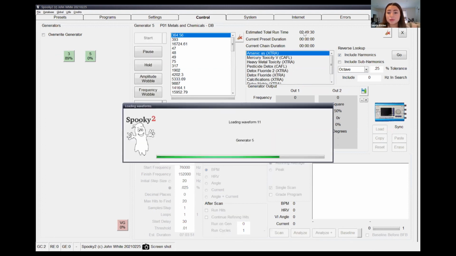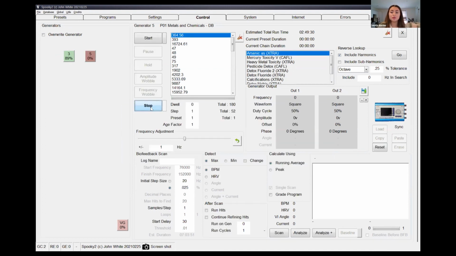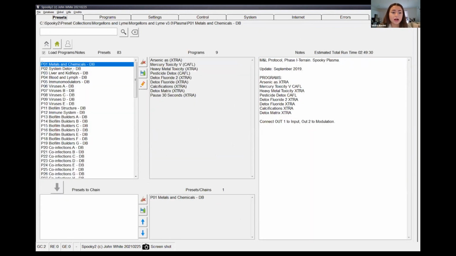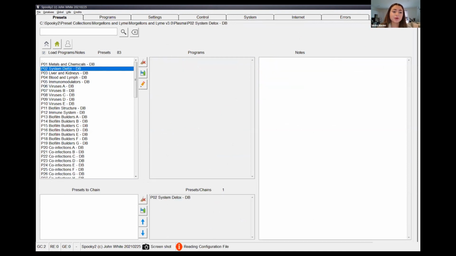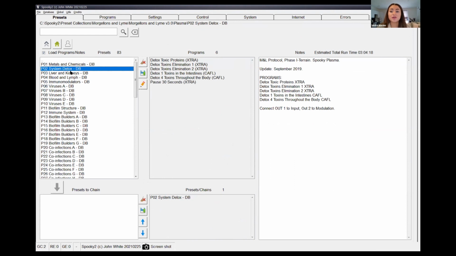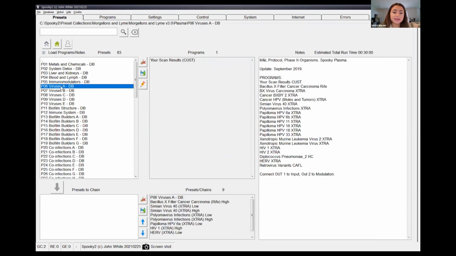This one is 2 hours 49, so again, it's up to you if you want to break that up into two, so do half of it one day, half of it the next day, that's fine. I think I separated it into like 5 days at first when I was really ill. So once you've finished that, you would go on to the next program, and so on and so forth. Once you get to viruses, something slightly different happens.